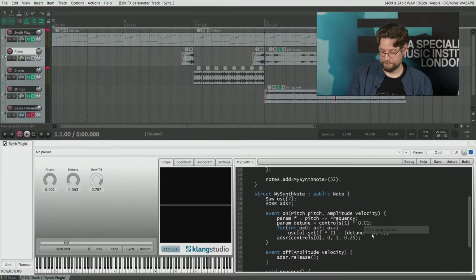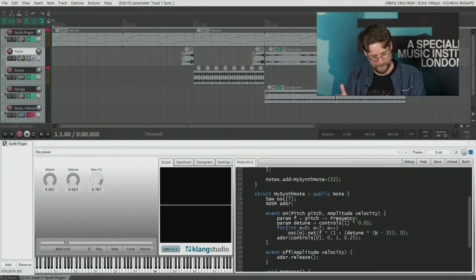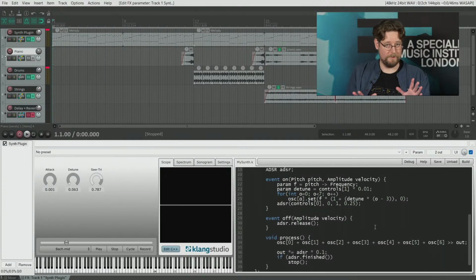a percent. And then we want, so this is a little tricky bit, we want to times it by some amounts which are below the original and some amounts that are above the original. So the first three are going to be times by -3 detune, -2 detune, -1 detune, 0 detune, 1, 2, 3. So that's why I've added -3 there. Don't worry if you don't follow this. This is 3 hours of work. I think I'm already getting a little bit lost.